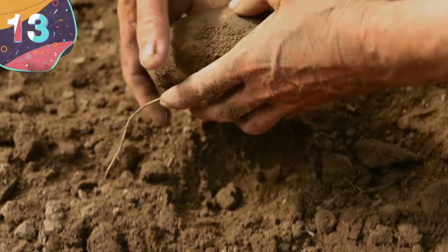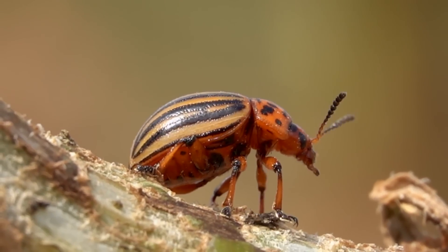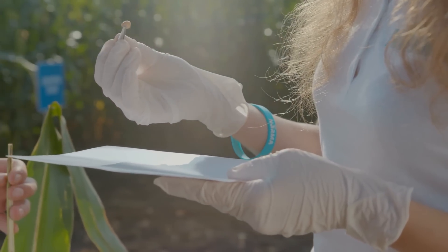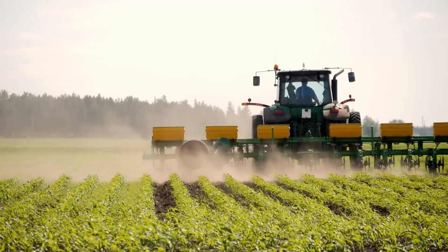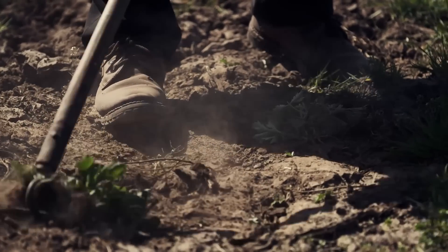Number 13: Insect-Proof Potatoes. When you're a farmer, there is really nothing worse than a pest infestation. These little insects can ruin a year's worth of crop overnight, making all of that hard work pointless. So what's the solution? You could use pesticides, which not only get on your crop but then get into the soil and in turn into our bodies — and it's also an incredibly expensive process.